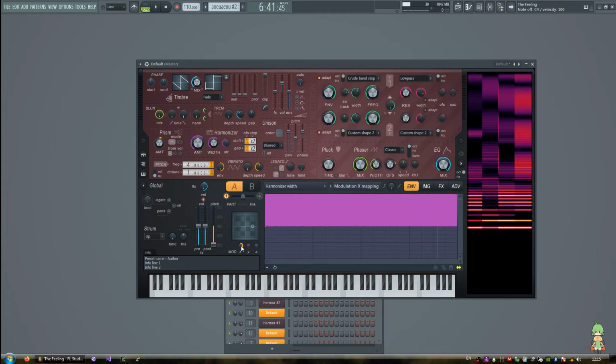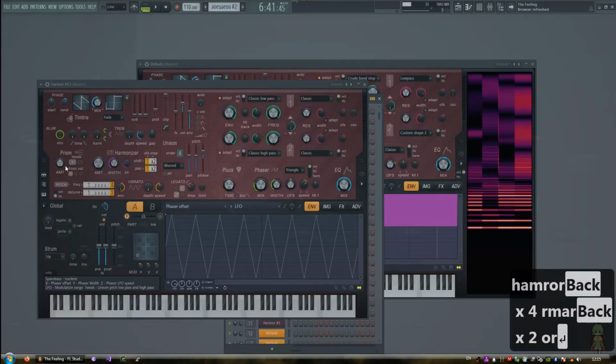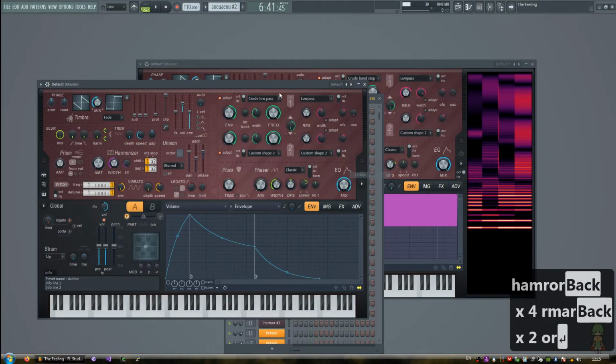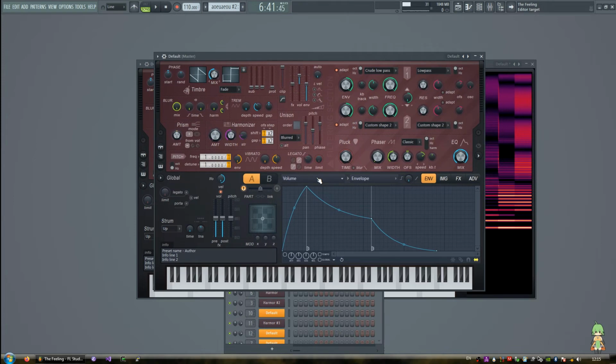That's basically everything. Basically just, I suppose, a little side note is when you're mapping something in this mod X mapping window, what does the actual knob's value do? I looked for this in the manual, and maybe I didn't look very hard, but I couldn't figure it out at all. Let me show you something incredibly bizarre, I just can't understand what's going on. If someone can enlighten me, I'd be very grateful. But that's kind of not the point of a tutorial video. I should be bloody enlightening you, but whatever.